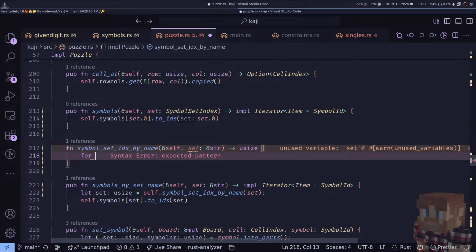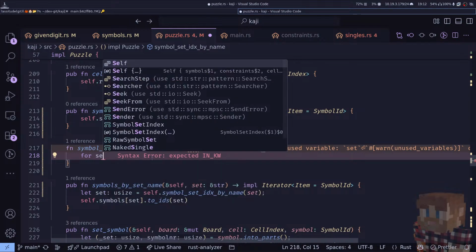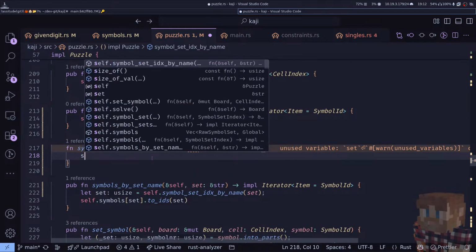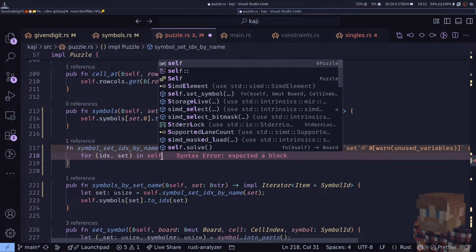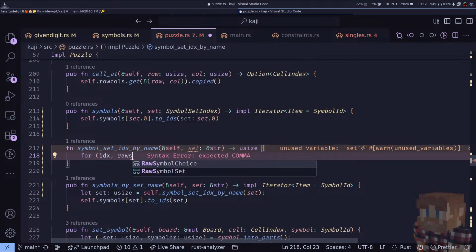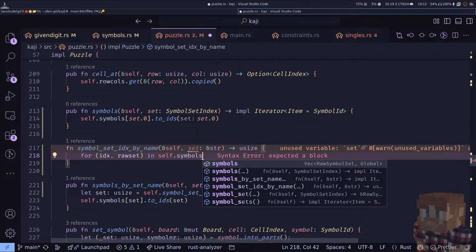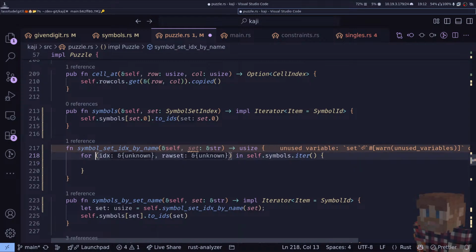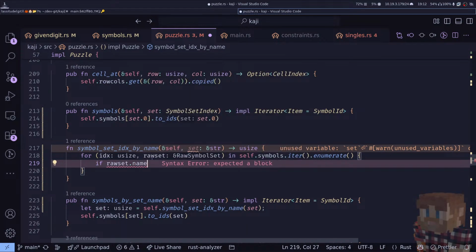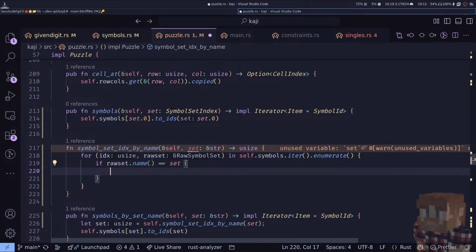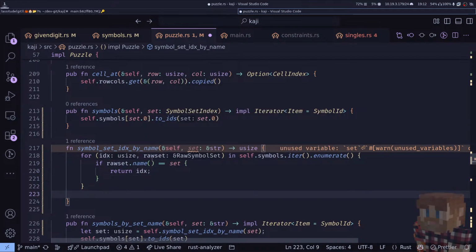For index, raw set in self.symbols.iter().enumerate(), if raw set.name is equal to set, return index, and if we get all the way out to here, panic, unable to find set.